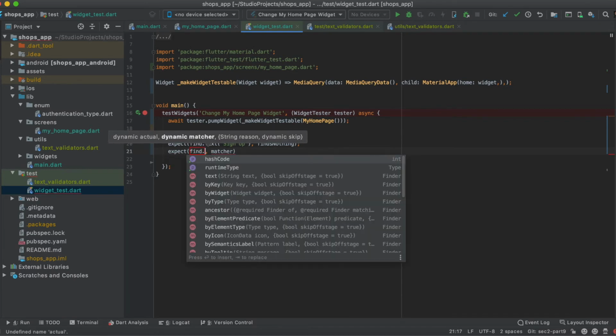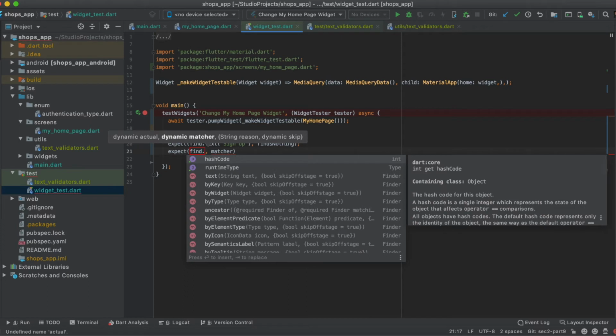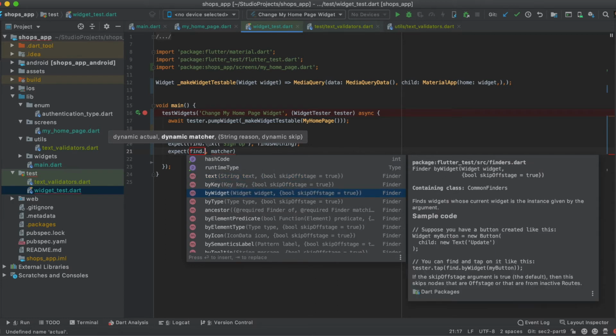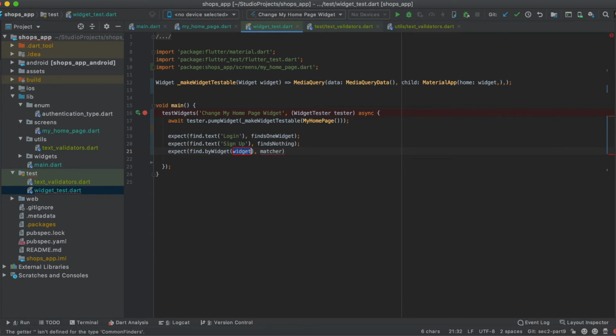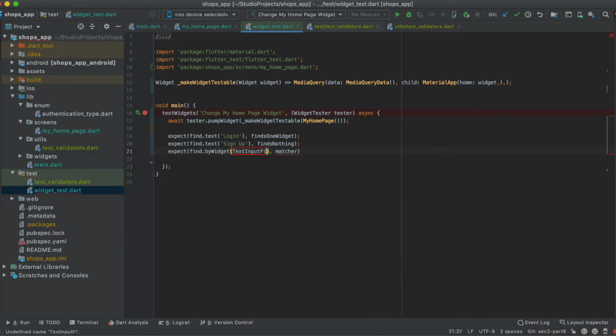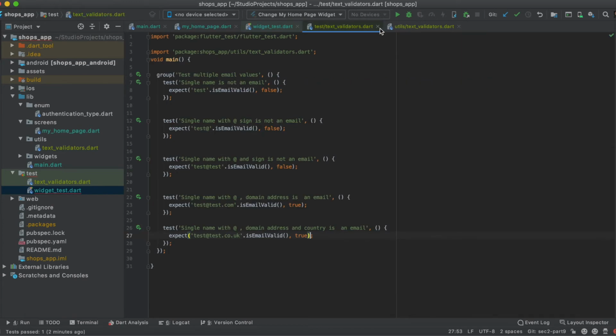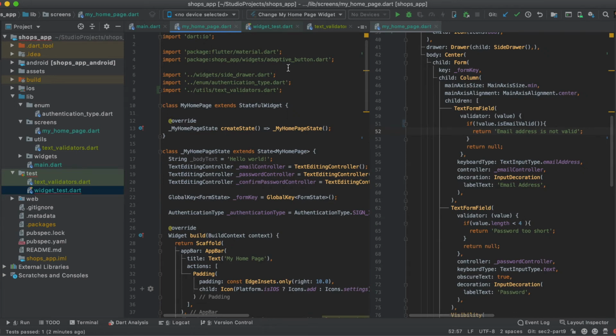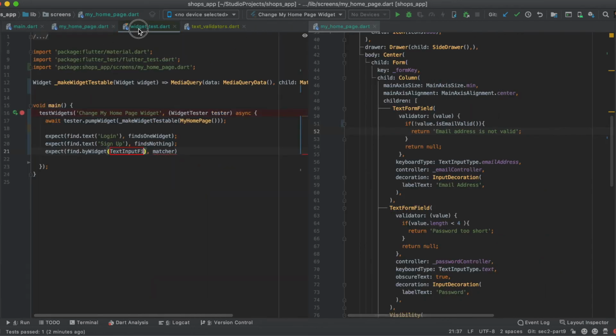I'm going to find text, because it's a text input field. I'm going to use widget, and widget is text input. I'm going to just split this vertically to make sure that both screens are visible here.